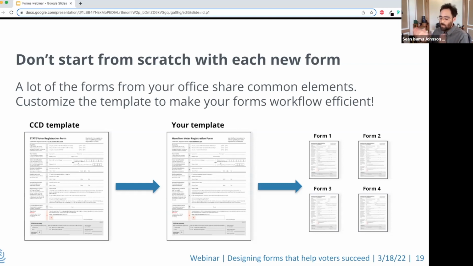So if in your state it's very consistent, then you can customize what that field looks like and build it into your template. You can customize things like branding, the state seal if you're going to put it, or county seal, maybe colors or fonts. All of these things contribute to that unified and consistent look. You build that into your own template, and now you have your own template to work with, and then you build forms from that template.